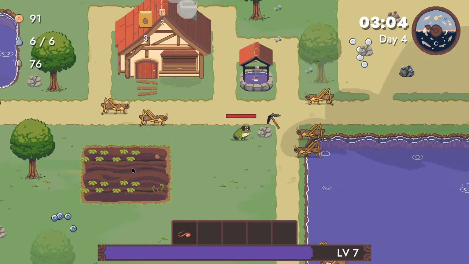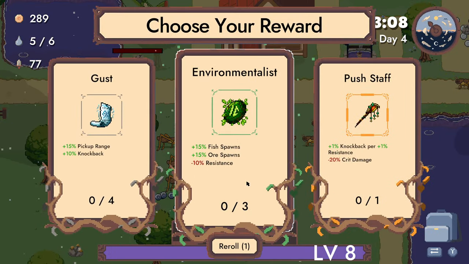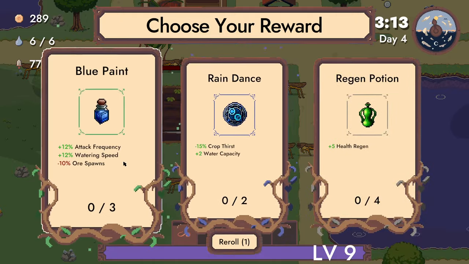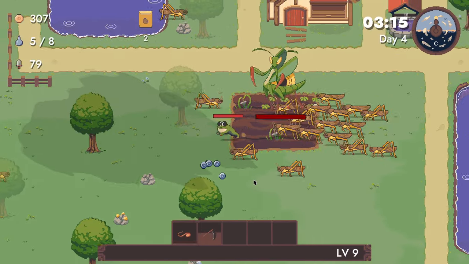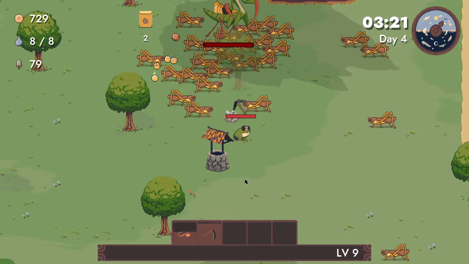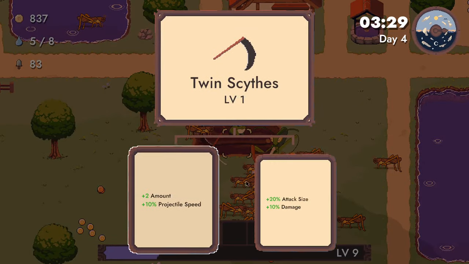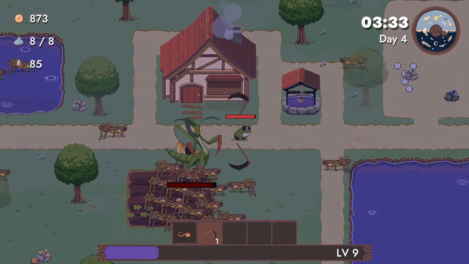So I got a weapon seed, right? Is it just gonna send out weapons, or like what happens? Crop thirst. Go for that. Oh no, so it just gives me a scythe. Like another attack thing. Which I guess makes sense. Oh, yeah. So this is how you upgrade things. Okay. That makes a lot of sense.